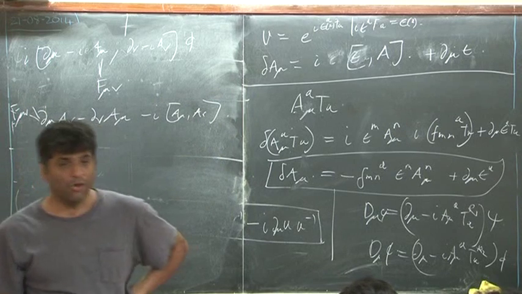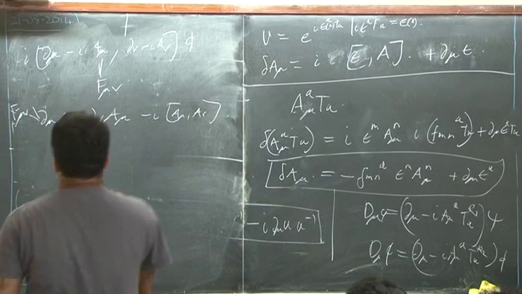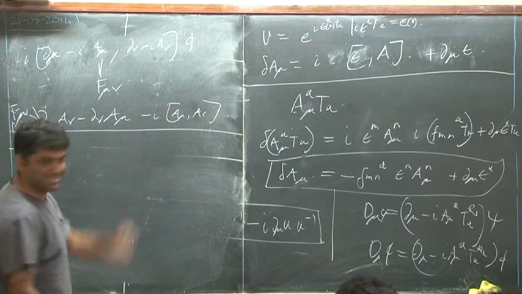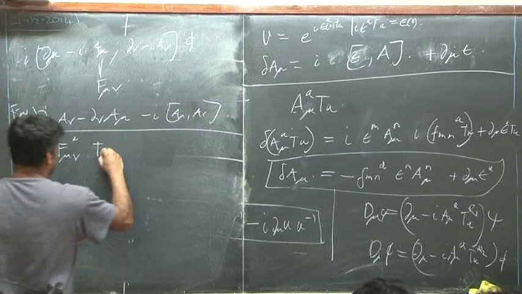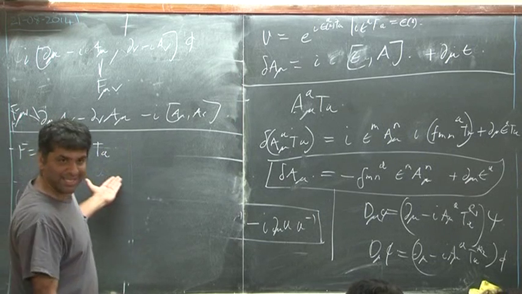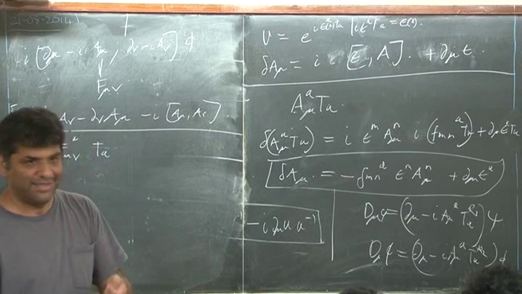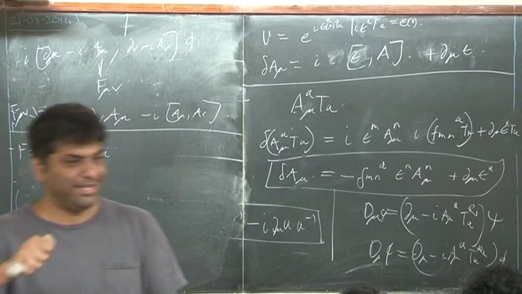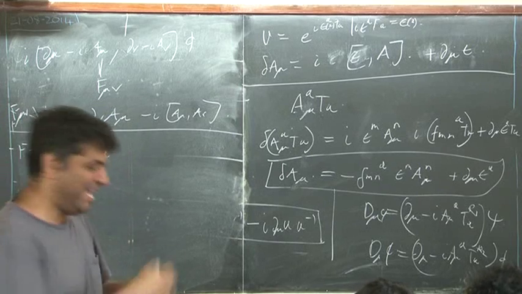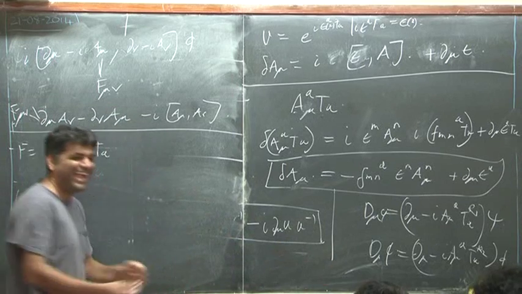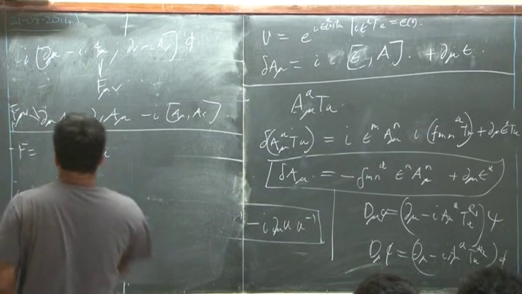Now, once again, you might think, wow, we've got a new field strength for every representation matrix we choose. But if we work out what this is in components, writing F_mu nu equal to F_mu nu^a T^a, you will easily see that the expression is the same no matter which representation you use. Basically it's d_mu A_nu^a minus d_nu A_mu^a plus f^abc A_mu^b A_nu^c. So it doesn't matter which representation you choose. It's a geometric object. It depends only on the gauge field.